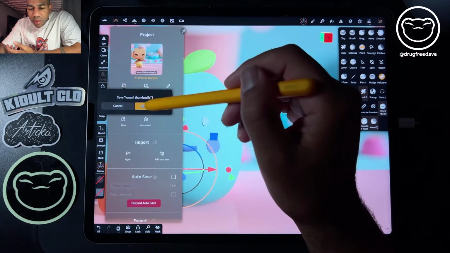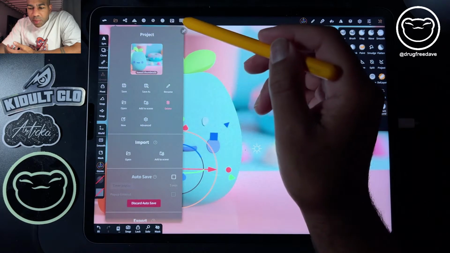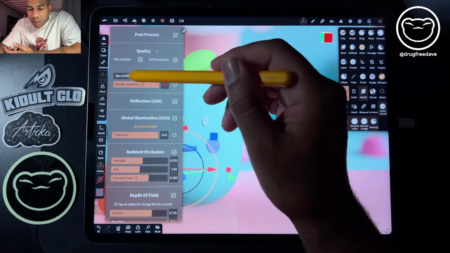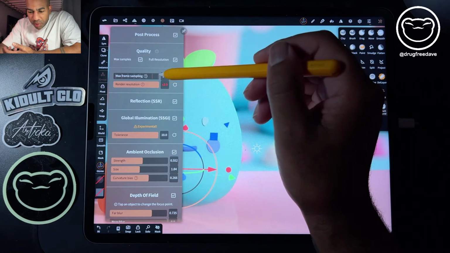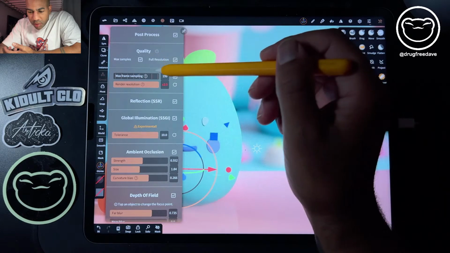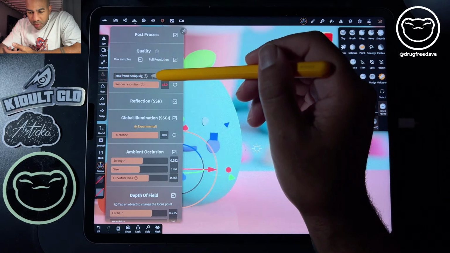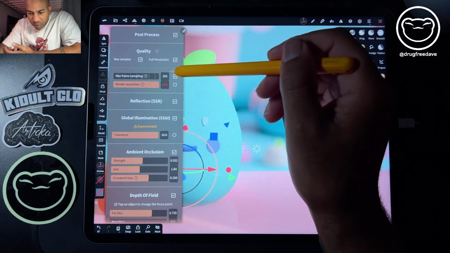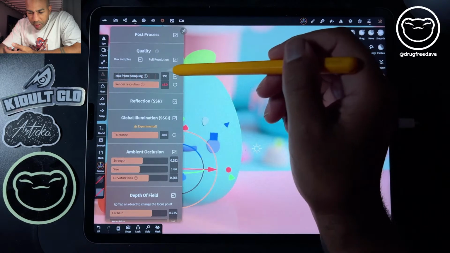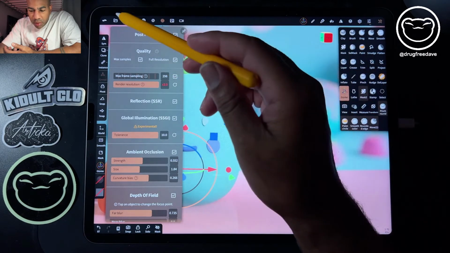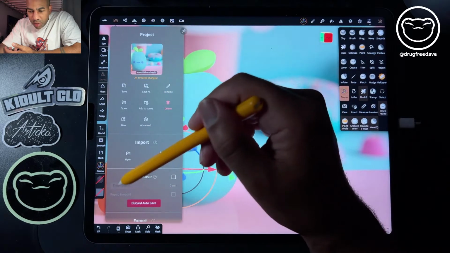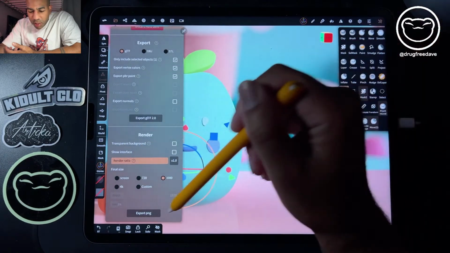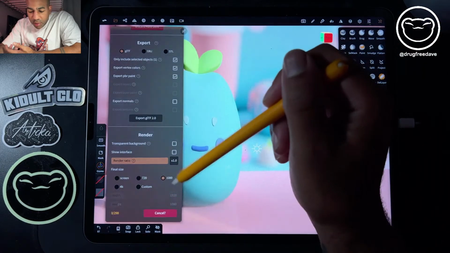So let's save, so if it crashes, I can go back. And I'm gonna put it higher and see what happens. What if I put it at 200? What if I put it at 300? This is crazy. I don't know what's gonna happen, because I'm not sure if it just affects the render, or just what I'm looking at now. But let's see.